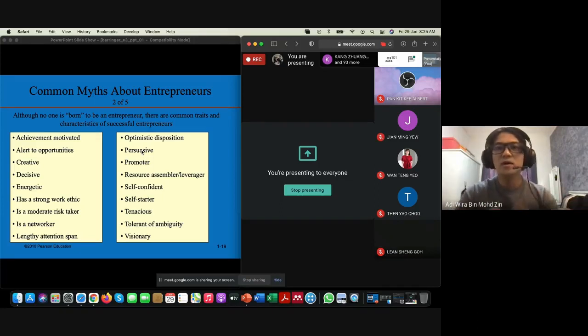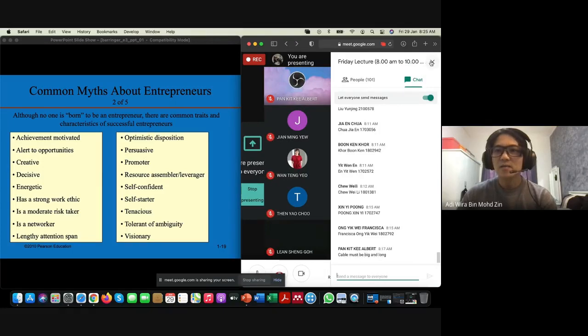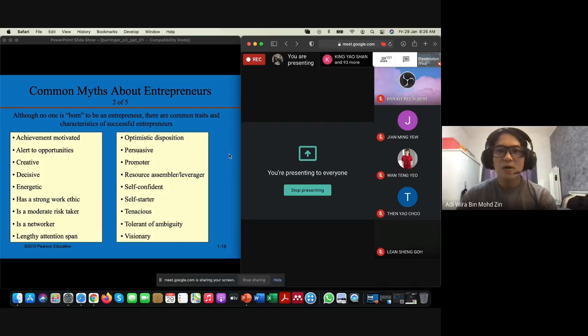Whenever you try to convince your parents, whenever you want to have things, or pocket money, somehow you try to negotiate with them. So let's say if you want to go to this place, or if you want to have some extra pocket money, you try to persuade. But I don't say whenever you persuade them that you will have it all, but maybe you will get a partial on it. So that's why it comes to negotiating.